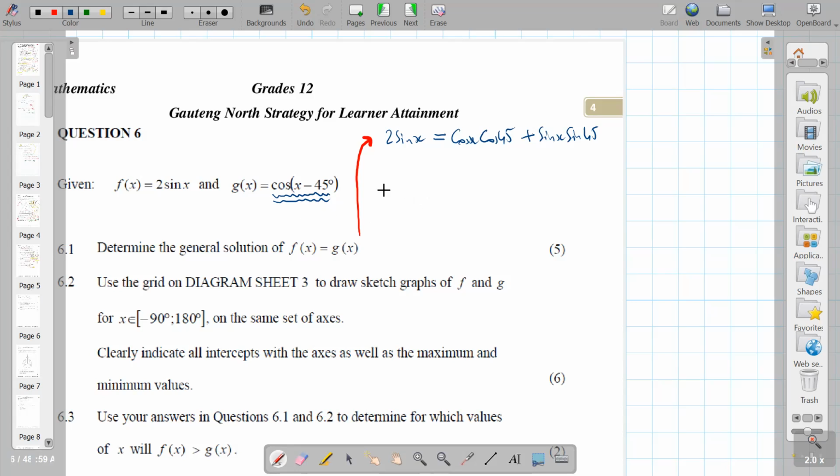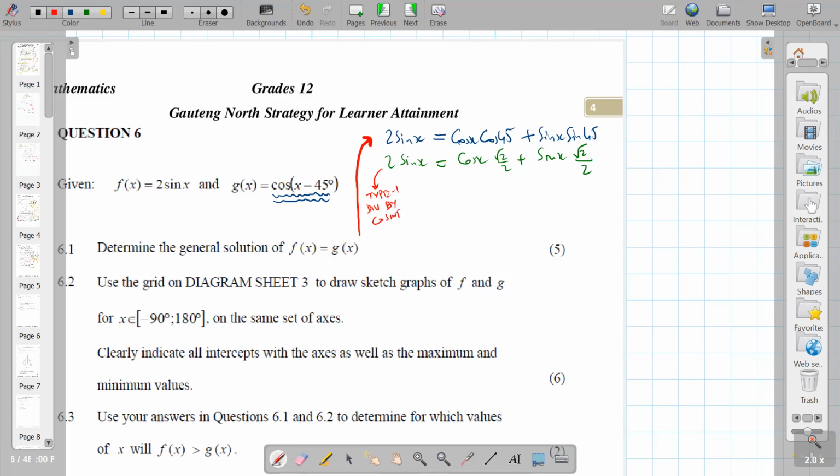Now, when you apply compound angle, 45 is a special angle. So it is good to have such an expression, because we will actually end up with type 1 now. Look here. We have 2 sine x equals cos x root 2 over 2 plus sine x root 2 over 2. So these are just numbers. If we divide everything by cosine, this is type 1 now. What was type 1 again? Divide by cosine.